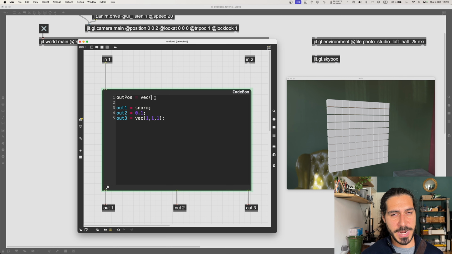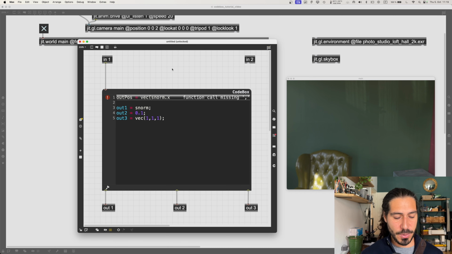For the first component of this vector, we will use snorm.x. And if you remember, in the gen patcher, we can use switch to switch the single components of a vector, right?